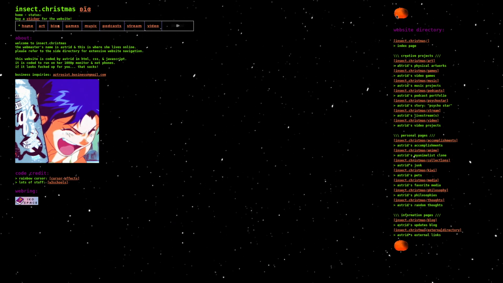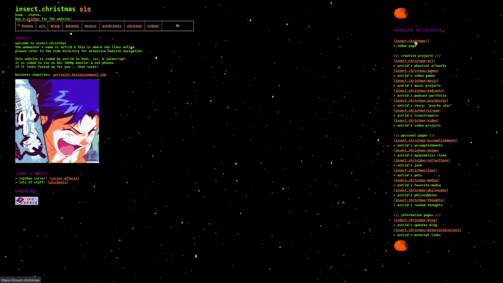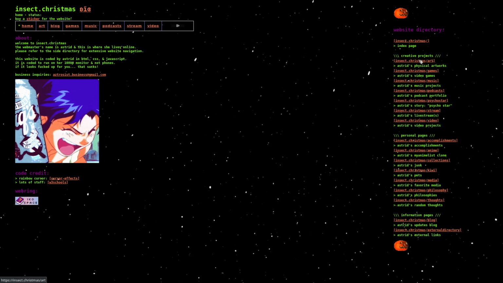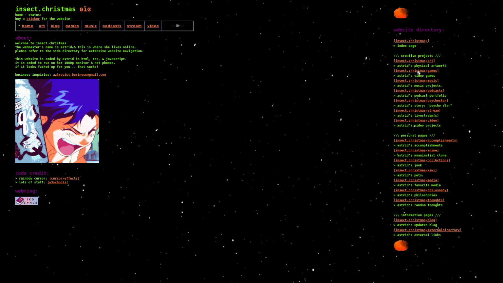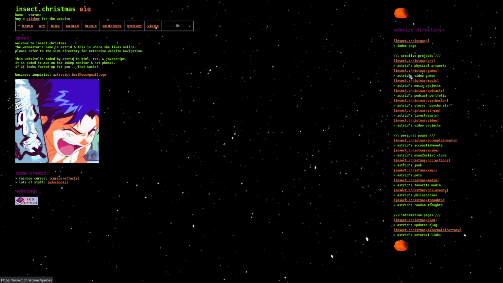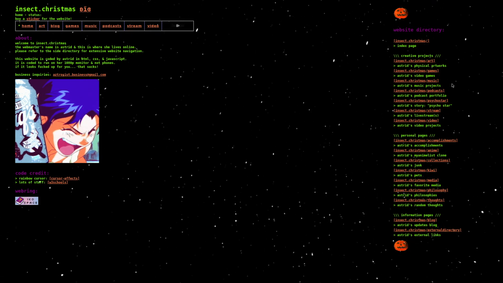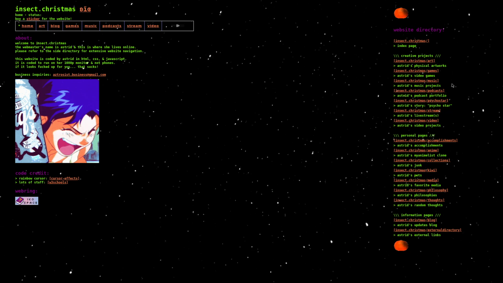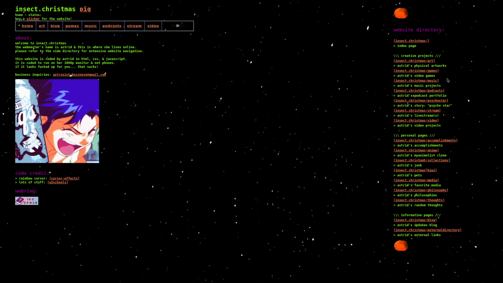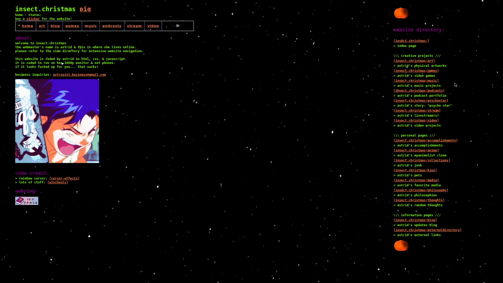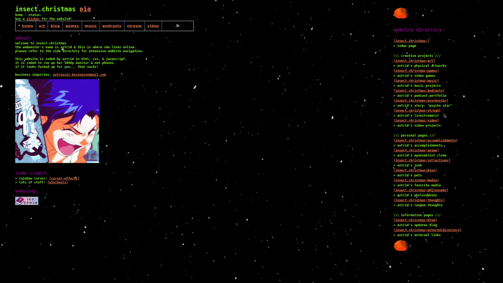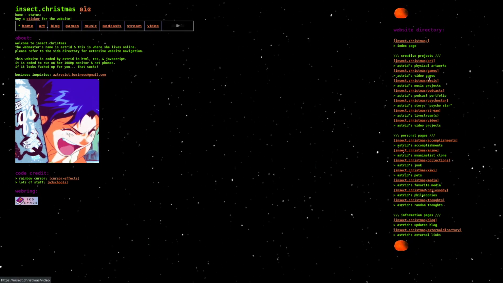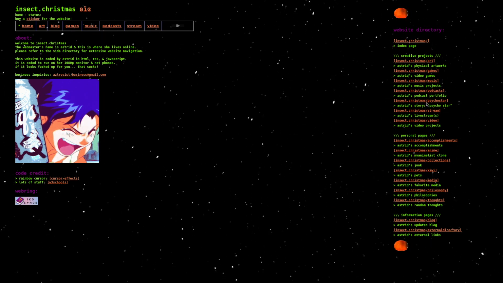I got these spinning pumpkins, and you get the index page on the right, and then you got all the different pages. I've separated them in my head. I feel like some of these are creative projects, which sometimes are more work focused. Sometimes these are just jobs, and some of these are more for fun than others. You know what I mean? But this is all the main stuff. This is like the big heap.